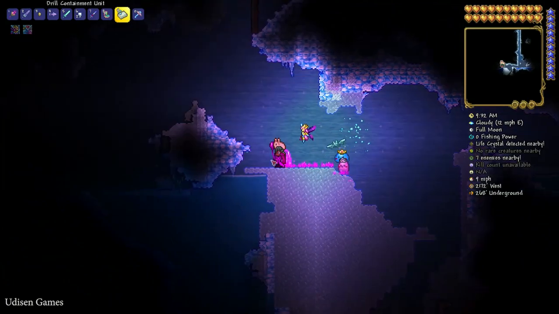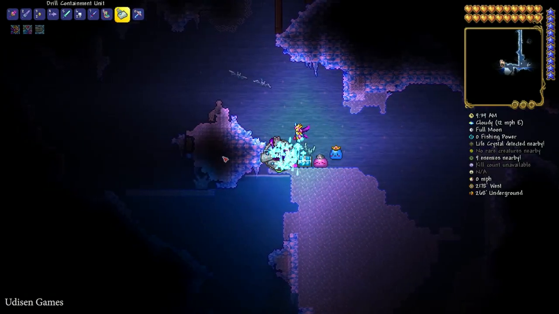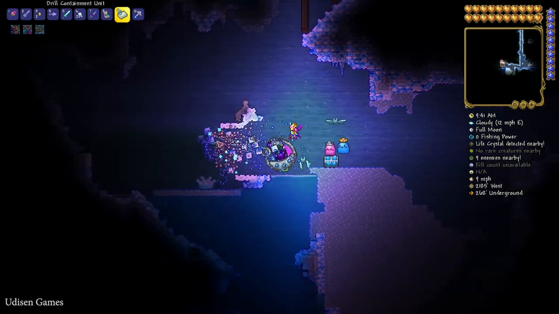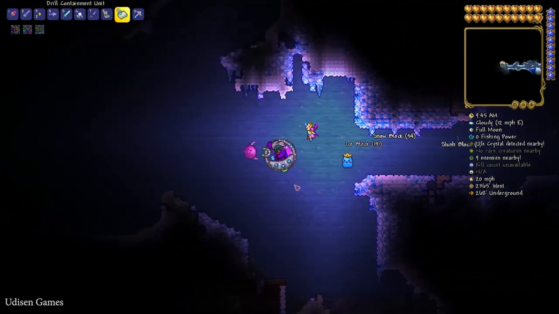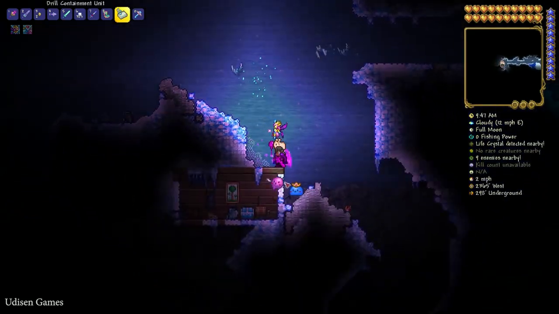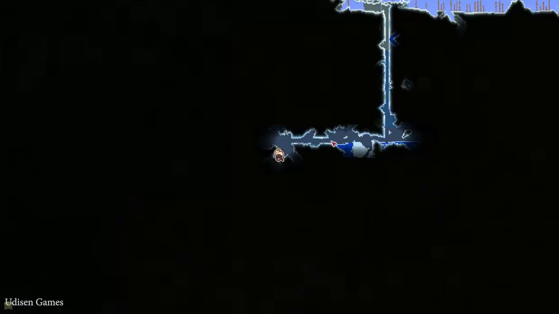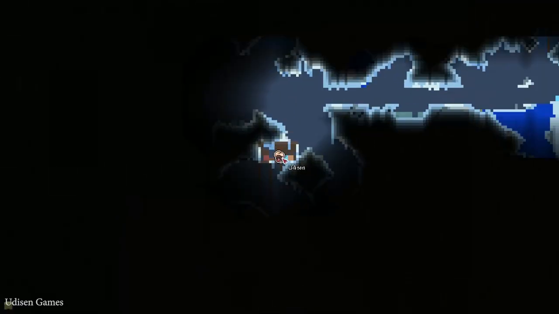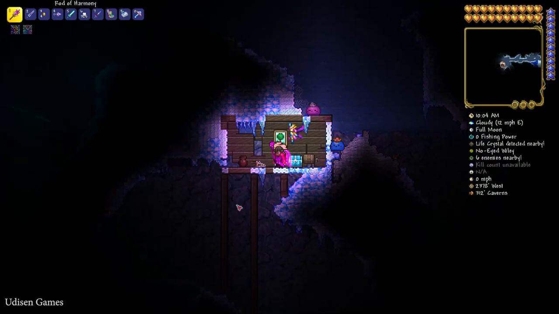Second chest. Second gold coin. Go all the way to the left before you see the abandoned house. Somewhere here. Okay, yes. Go inside, as you can see from the second, go here, and open the chest. Okay, gold coins number 3 and 4.